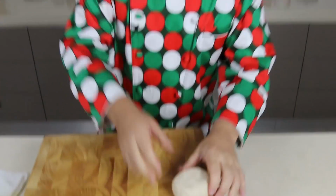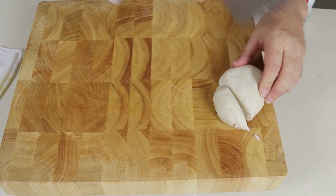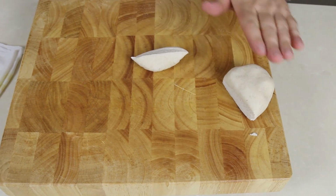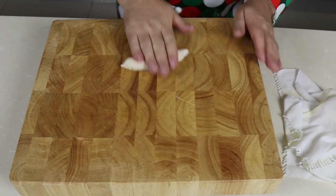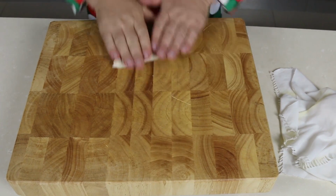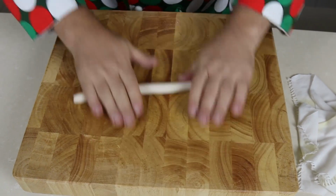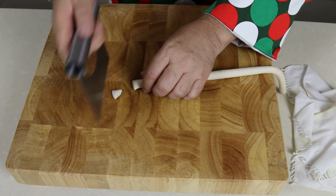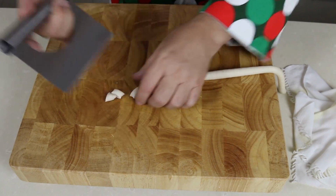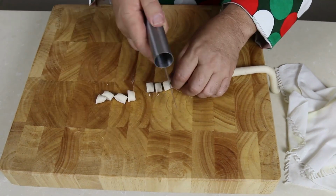Now what I'm going to do is just take a cutter, and you want to slice off a little piece of this pasta. Now what you don't use, make sure you wrap or cover with a damp cloth, and then just roll this out until it's a nice long sausage. When it's about half an inch thick or so like that, I can take my little knife here, and we're just going to cut these up into little pieces, about the same you would make for gnocchi, maybe a little smaller.